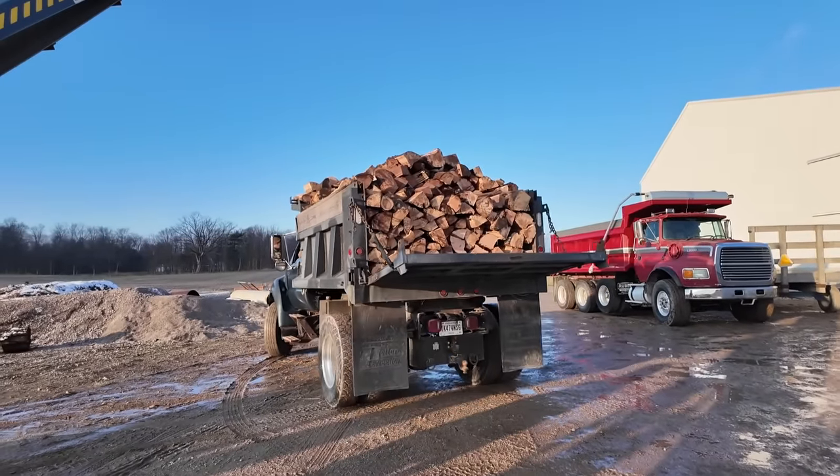All that's left is to fold up the elevator. The problem is the jack won't go up far enough to take the pressure off that pin, so we've got to try to raise the truck up. I don't know if this is going to work, but we're going to try backing up onto this log. Got it — good idea. I think it's clean enough to make the trip home. Get this turned around and we'll catch up with you there.